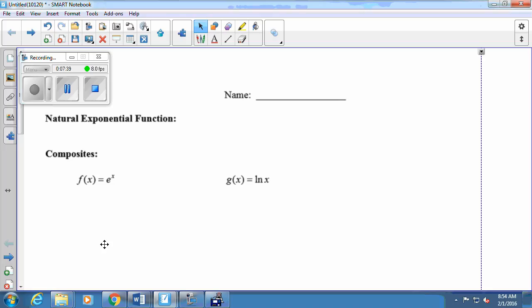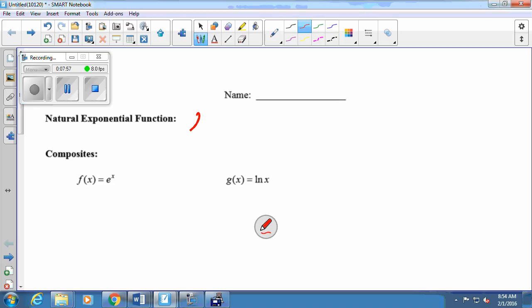So what we're trying to do is we've been looking at natural log. What is it that you know about the natural log function? What does it look like? What's its base? A natural log function has the natural log of x. That's what a natural log looks like. Or it will be e to the x. So we know that this natural log and the letter e go together.